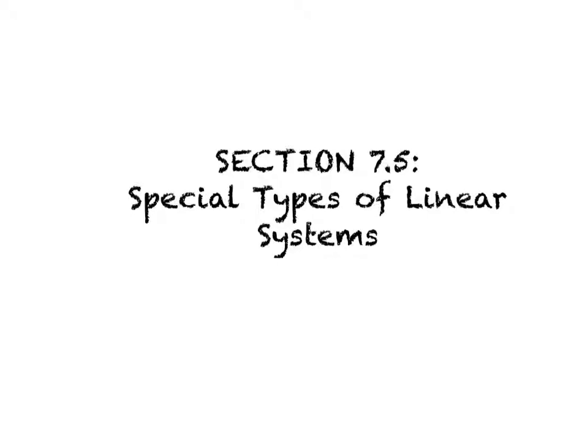All right, so we are going to start section 7.5, which is special types of linear systems. For the first 4 sections of chapter 7, we went through all different types of solving systems and talking about how each type of system had just one solution and how we were solving for each type of system and getting that one answer and how we would write that as a point. Well, now in section 7.5, we're going to talk about how sometimes that's not always the case. Sometimes you can have some special situations.